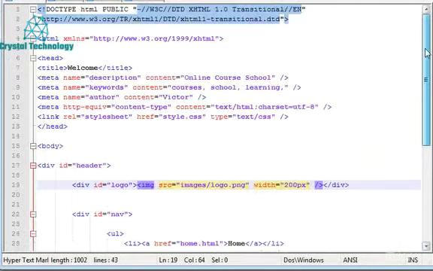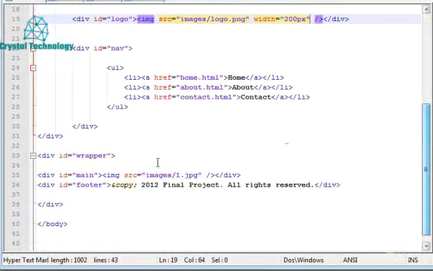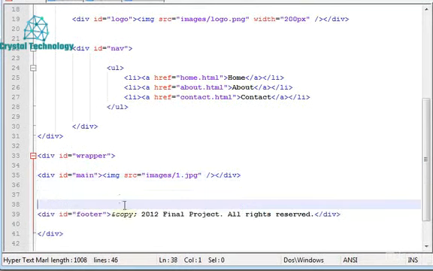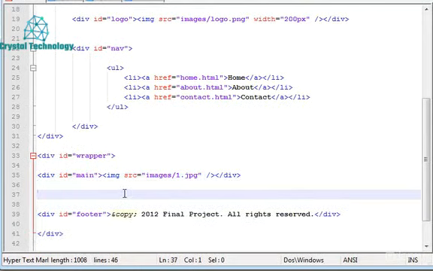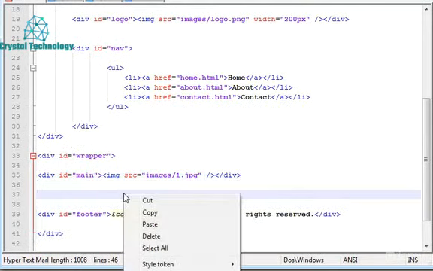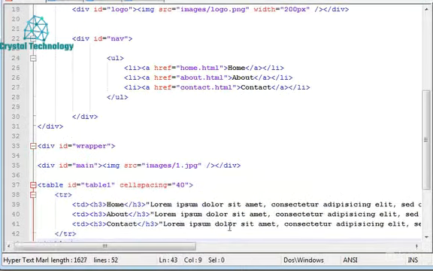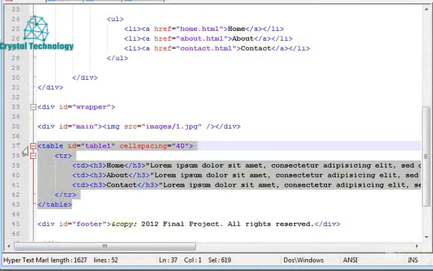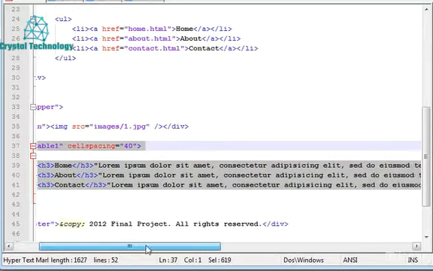Just right after the main div, I'm going to paste a table that I already have created. Okay, this is the table. I want you guys to copy this. Create the table exactly as I have here.